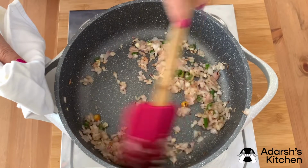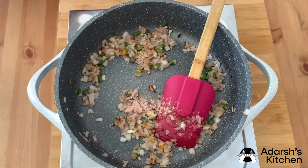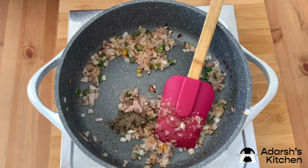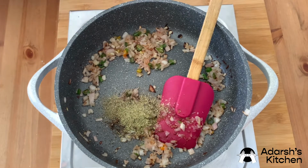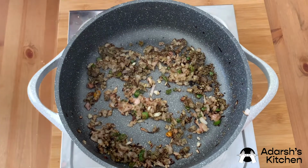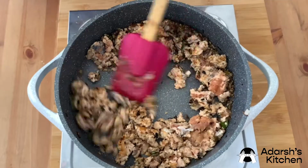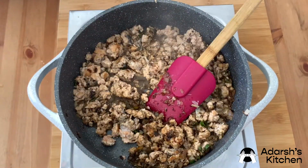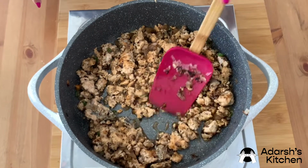So our onions are now getting ready. I will add the spices to this. 1 teaspoon salt according to your taste. 1 teaspoon pepper. 1 teaspoon fennel powder and 1 teaspoon cardamom powder. 1 teaspoon ajwain. To this now I will add the fish. So to this I will add a little water. Like before, 1 teaspoon corn flour. So our fish mixture is also ready.